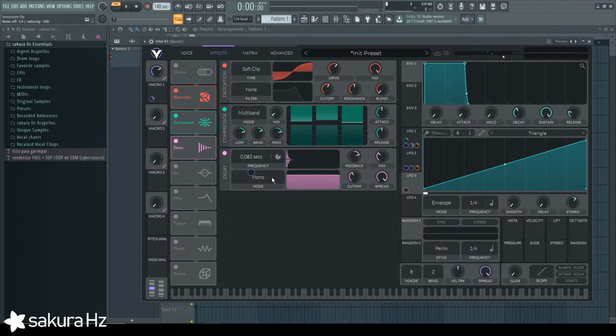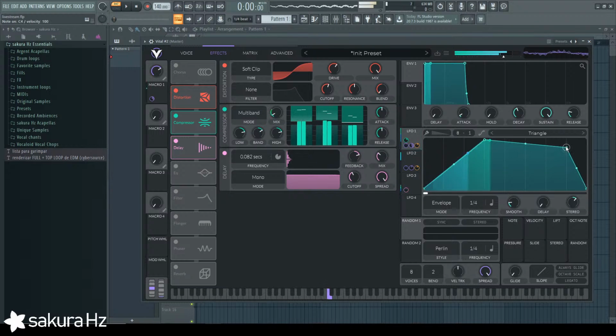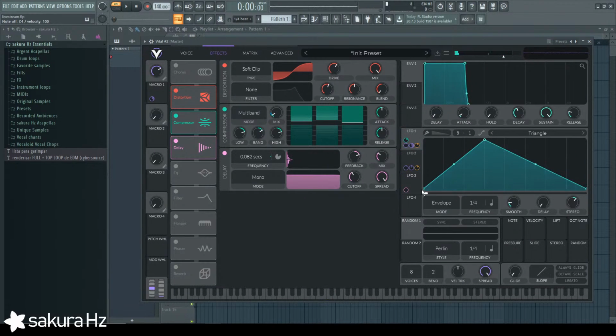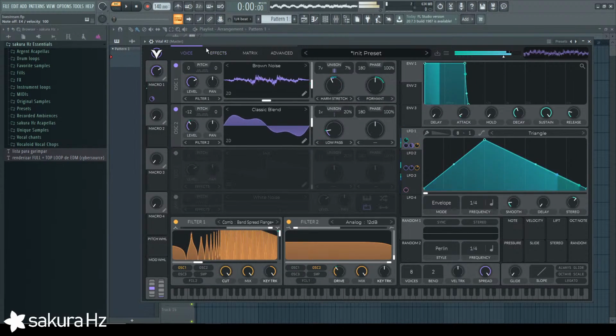Oh, okay, this is pretty cool. I guess, and of course I could always play with the shape. And yeah, I actually really like this sound. I think it may be usable for some more aggressive stuff.